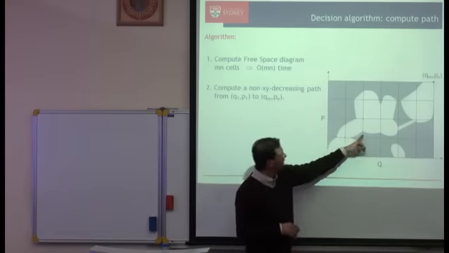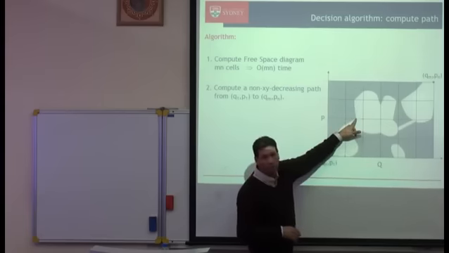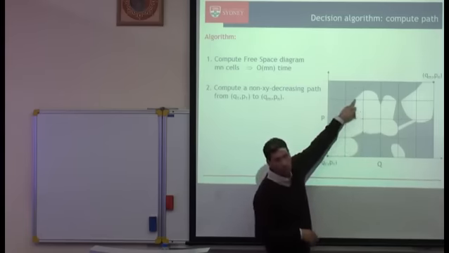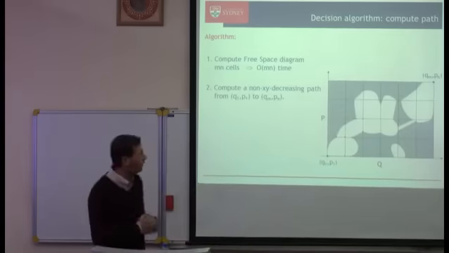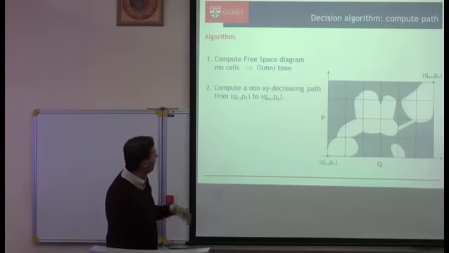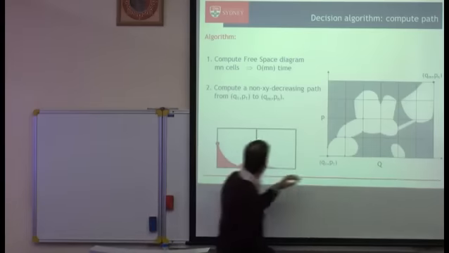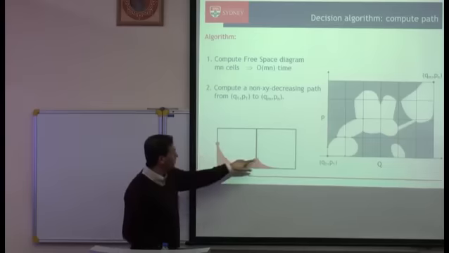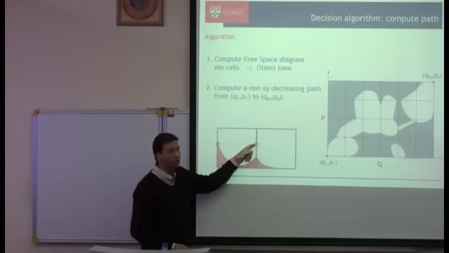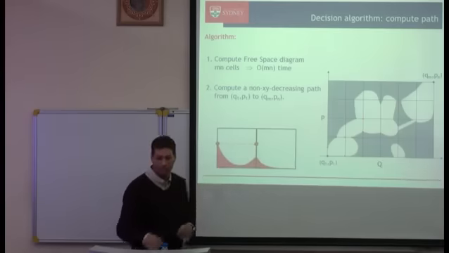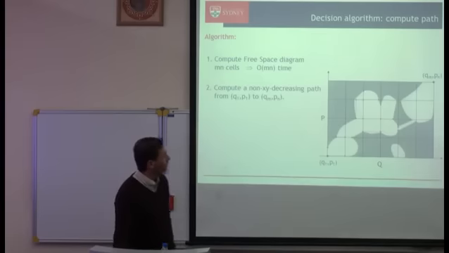So now, let's say I want to go from here and up. Can I reach this point, for example? No. Because I have to do it monotonically, right? I have to do this x monotone. So when I get to a point like that, I have to be a little bit careful. For example, here, this point might be higher than this point, but I'm not allowed to go down. So that means that I have to go to the lowest point that I can reach. So just continue growing this, and then from there I continue growing.